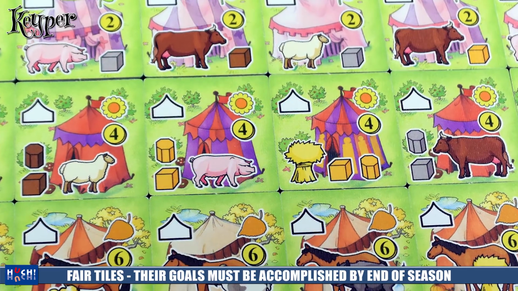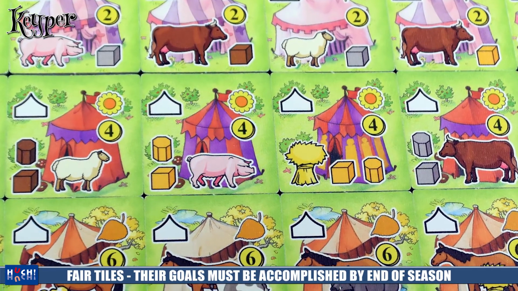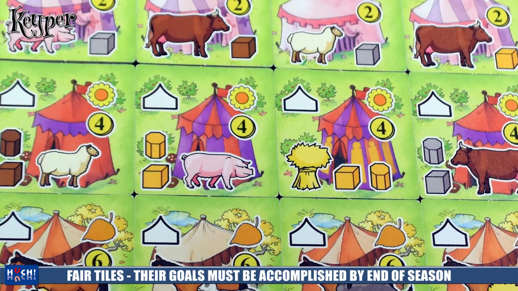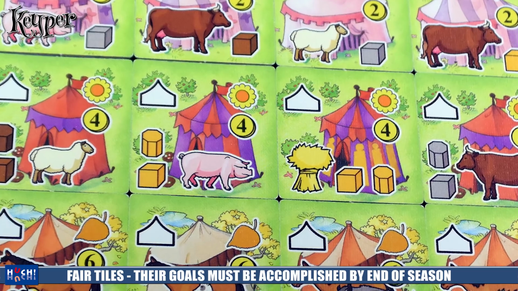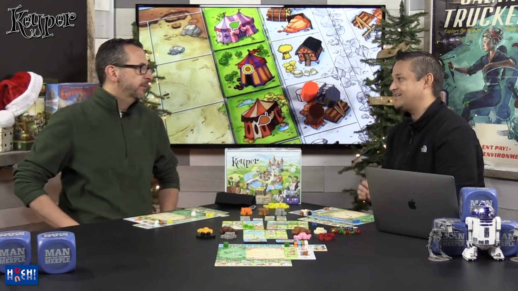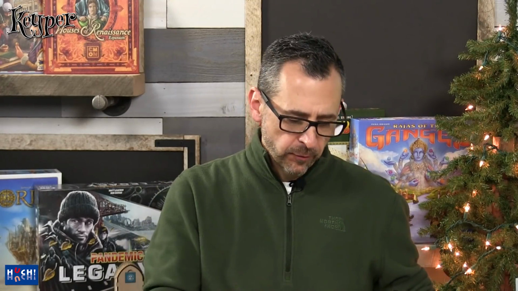Now, there may be times in the game when you acquire multiple of these tiles. You can complete all of those in the season that you get them. However, you can't retroactively complete something. So say, for instance, we were in the fall and I hadn't completed my spring, but I completed it in the fall. You can't complete that tile. It's gone. You have to complete it that season. Is over. Exactly.